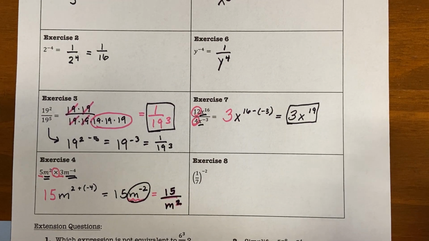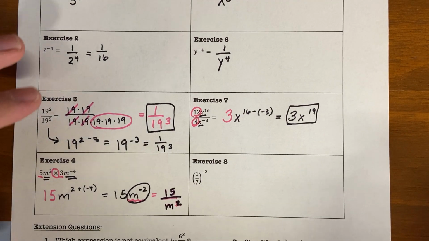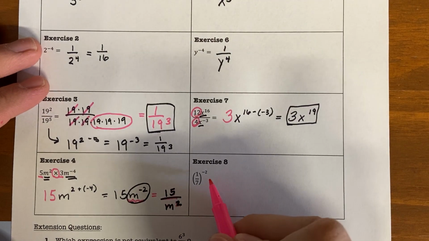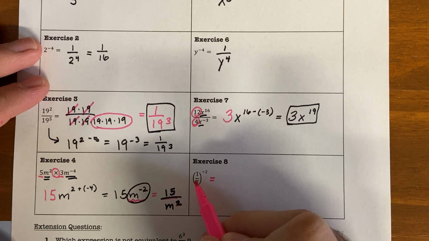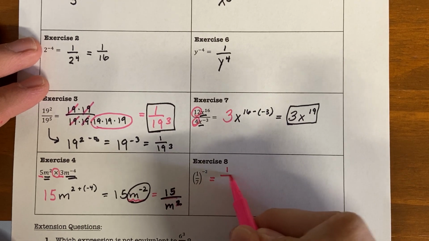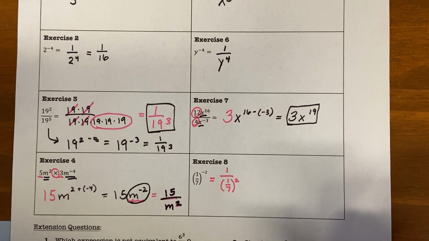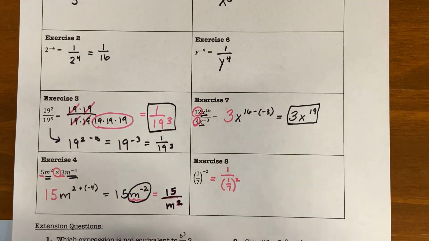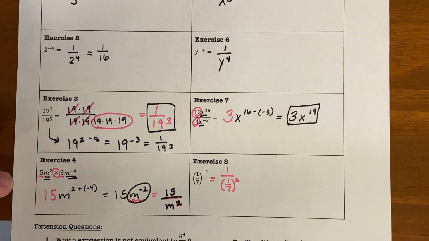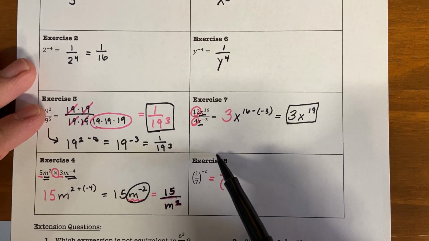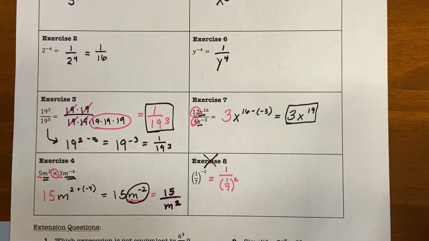Last one, I have 1/7 to the negative second power. All right, here it's a little bit trickier because we have a fraction. Both the 1 and the 7 are being raised to the negative second power. So we want to put that in the denominator, 1 over 1/7 to the second power. Okay, here we have a complex fraction. And you know what, just to make life a little bit easier for you, I'm not going to have you worry about that on your test. So just don't even worry about exercise 8. It is something you have learned, but let's just stick to the laws of exponents rules.